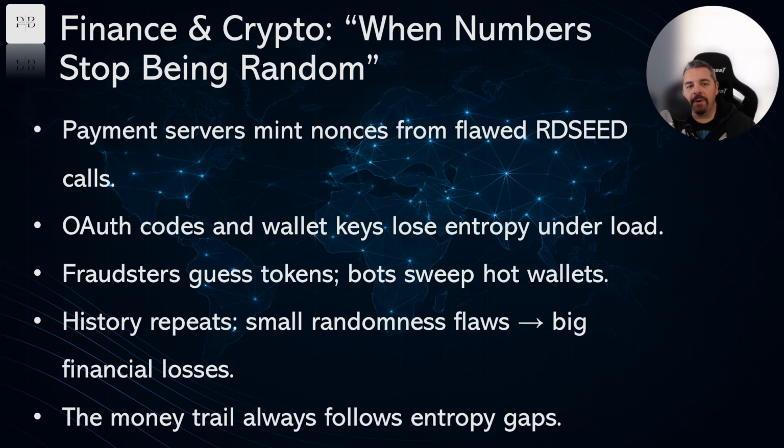An attacker running an automated tool notices a pattern: authorization codes that can be guessed with frightening accuracy. They don't need to hack the network, they just start guessing tokens until one lands. And when it does, that's someone's session, someone's account, someone's money. Now, picture this, the same flow on the crypto side.